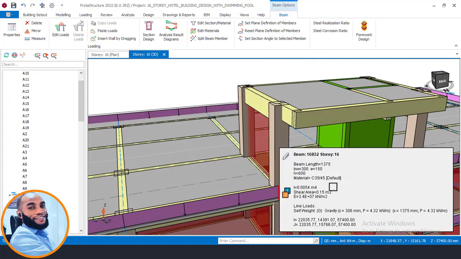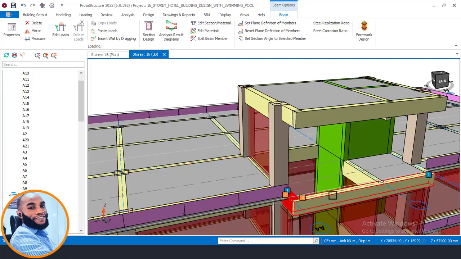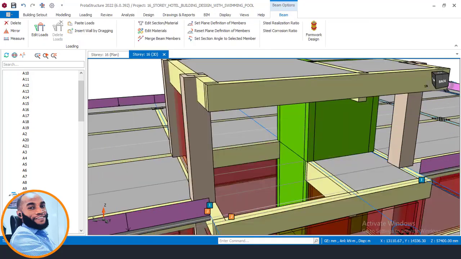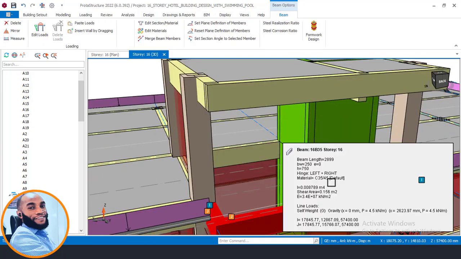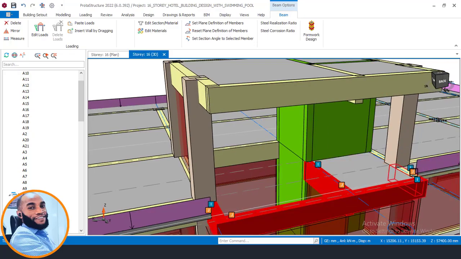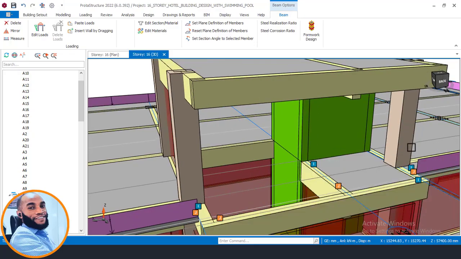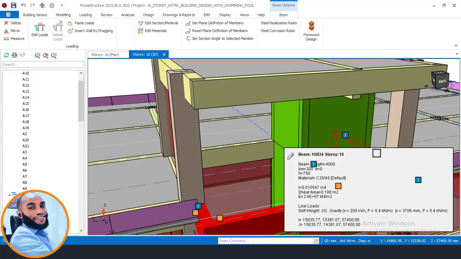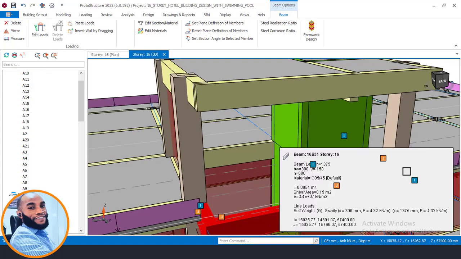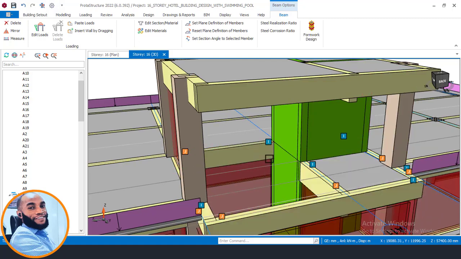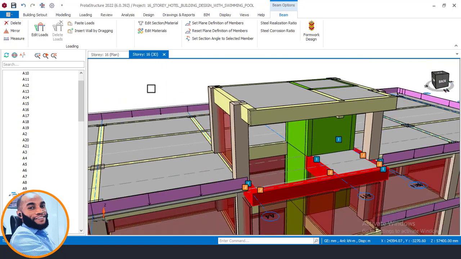So I'll hold my control key and select all this, select this beam again, and also this one here, and also this here. Now I'll right click and say paste load. Okay, that's fine.